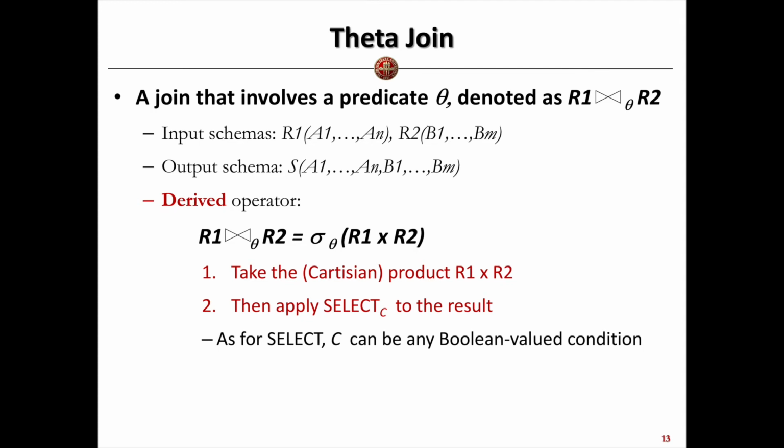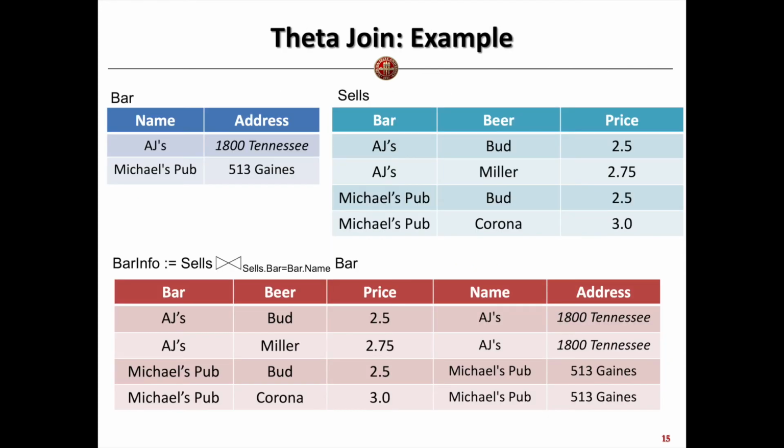So this is the definition of the Theta Join. You may also wonder, can we have any concrete examples so it will be helpful for you to follow the ideas, right? And we show the Theta Join example in this page. Let's assume we have two relations. The first relation we have is bars. The bar has two attributes. The first one is bar name. The second one is the bar address.